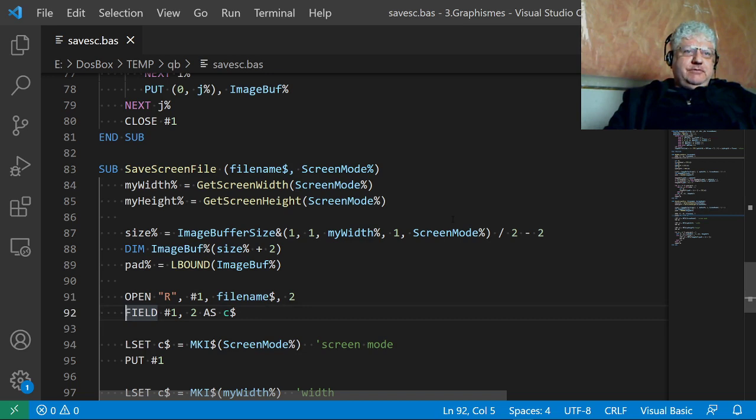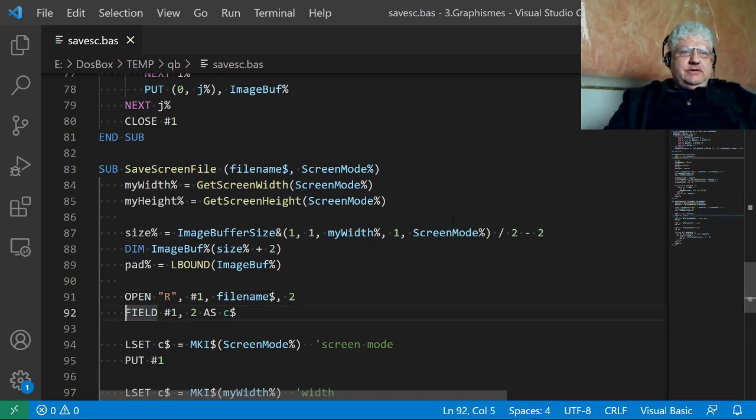So this works in Amiga Basic as well, and I use it. You can modify it if you want, change the open as binary instead of specifying open. R is for random access, it's not for read.